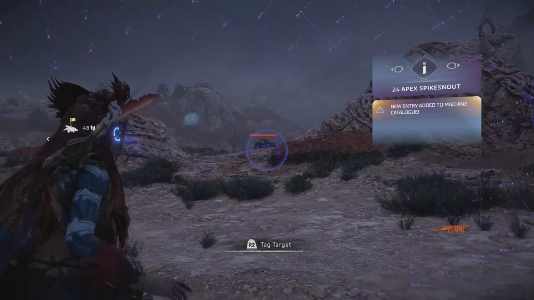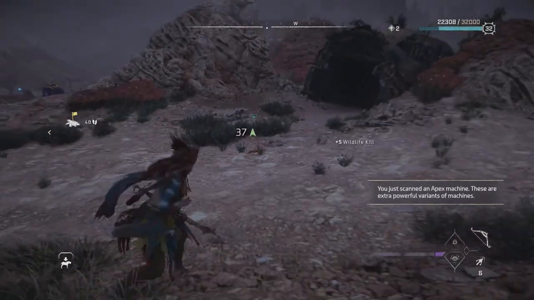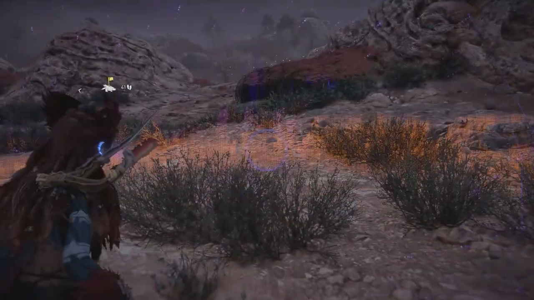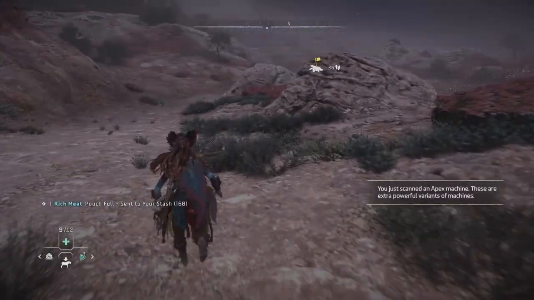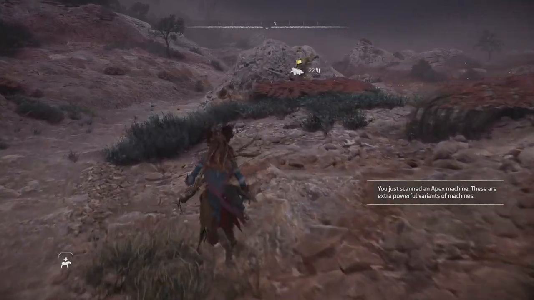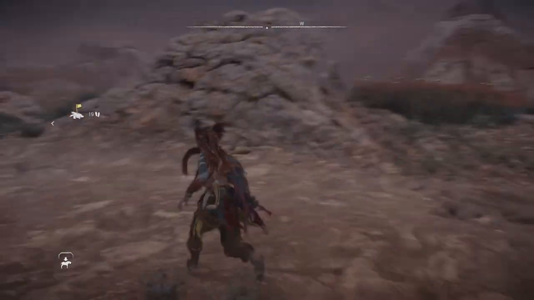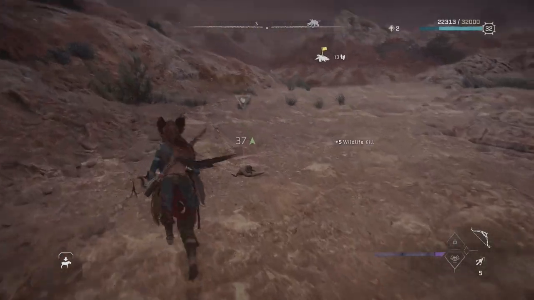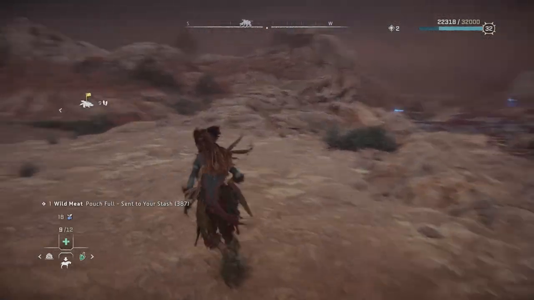You could prime it with plasma. Oh, that's good. These are extremely powerful variants. Yes, thank you. These are spike snouts. I need shell snappers. And I'm wearing my dope armor. Oh, it's so cool. I finally have it. I'm so happy. It's far more reliable and less noisy for me to shoot them with an arrow than it is to whack-a-mole something on the ground.